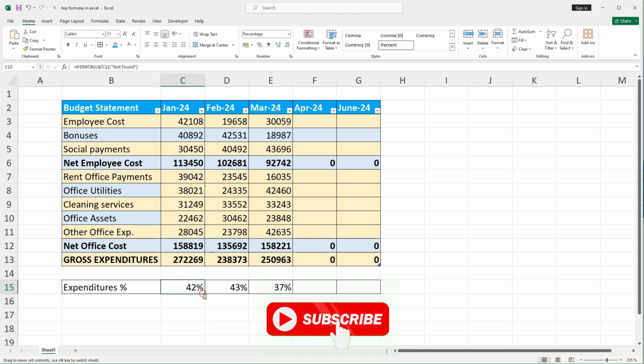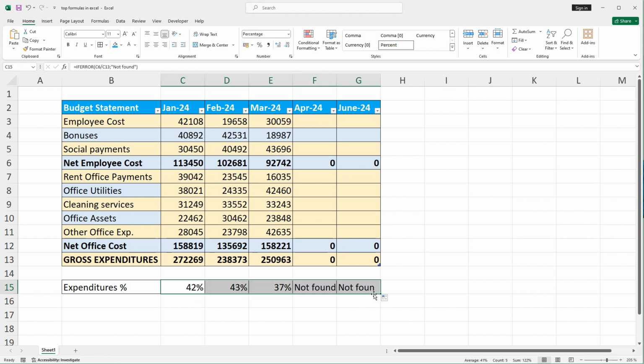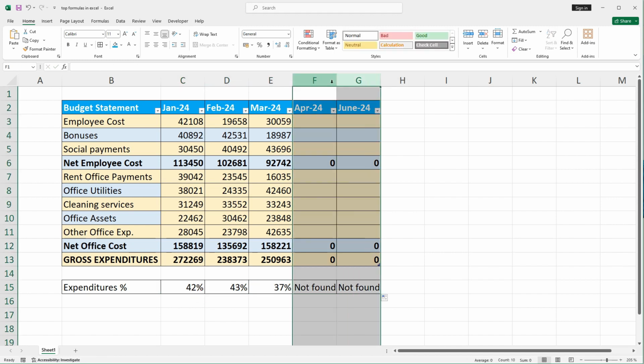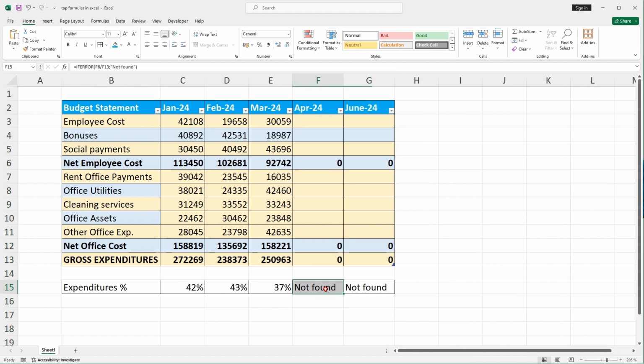Drag it to the right, and what will we receive? We will receive here the message not found. We can also put here 0, for example, and in this case we'll receive zeros.